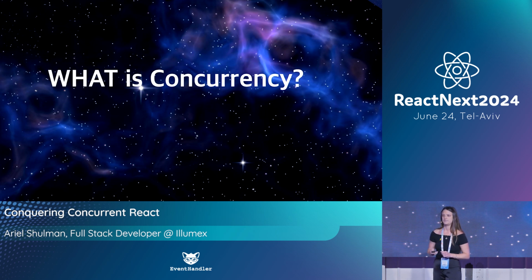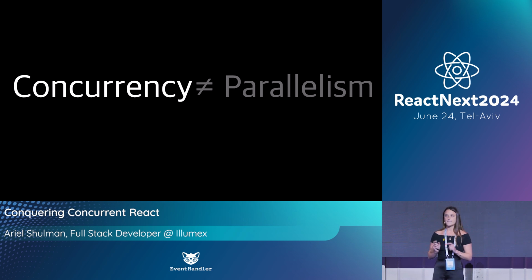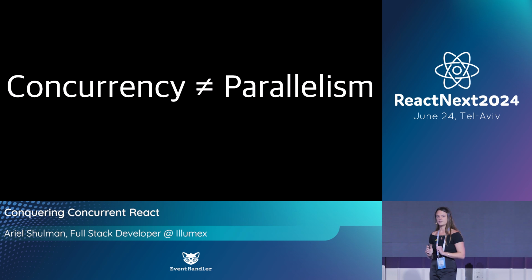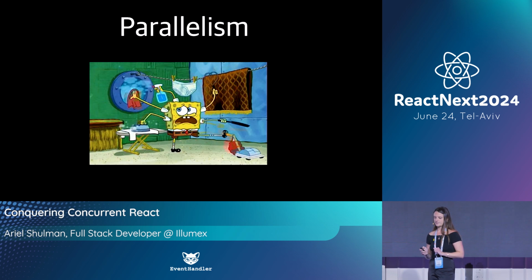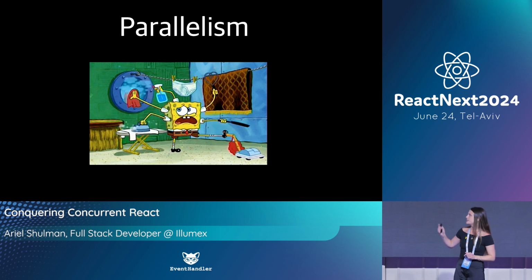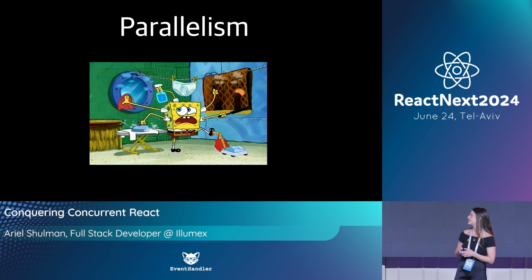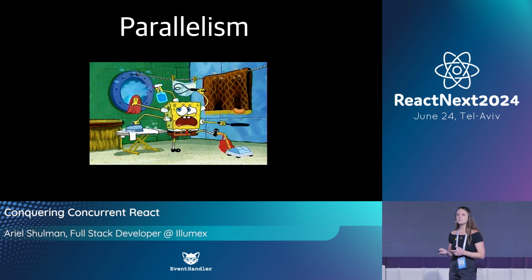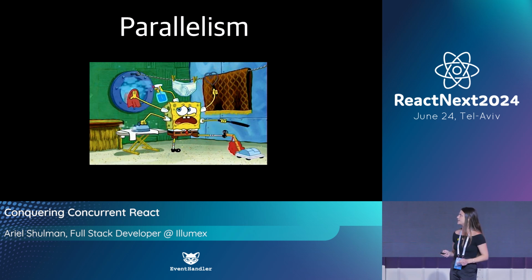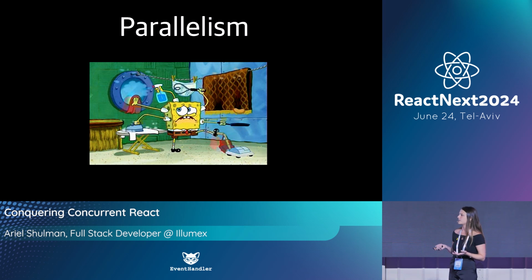What is concurrency? Now, this is a trick one. Concurrency is very often mistaken to be parallelism. But these are two very, very different things. Parallelism is when you are doing stuff at the same time. SpongeBob is cleaning his house in parallel. Is SpongeBob advancing faster because he's doing these things at once? I'd even dare say that SpongeBob is getting his house messier because he's doing these things at the same time, like dusting your carpet, wiping your window, and vacuuming your carpet. Come on, SpongeBob.